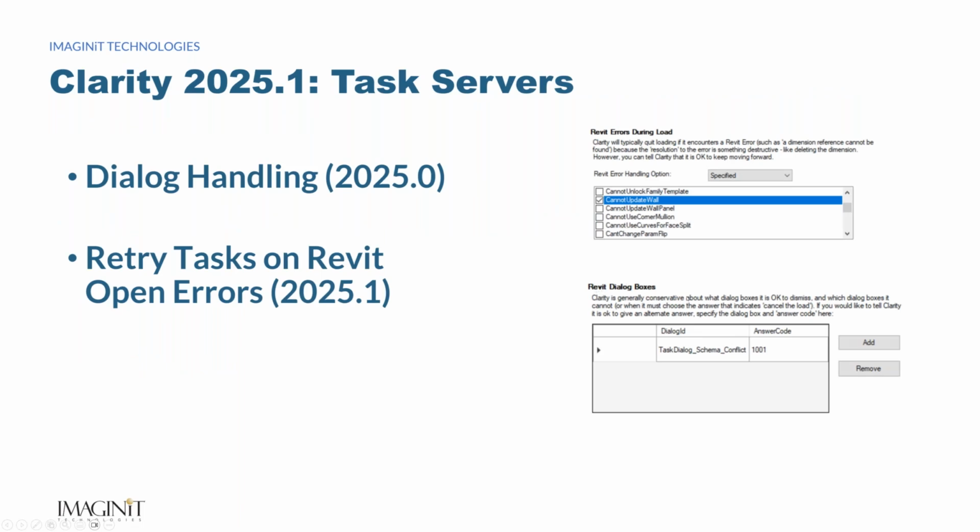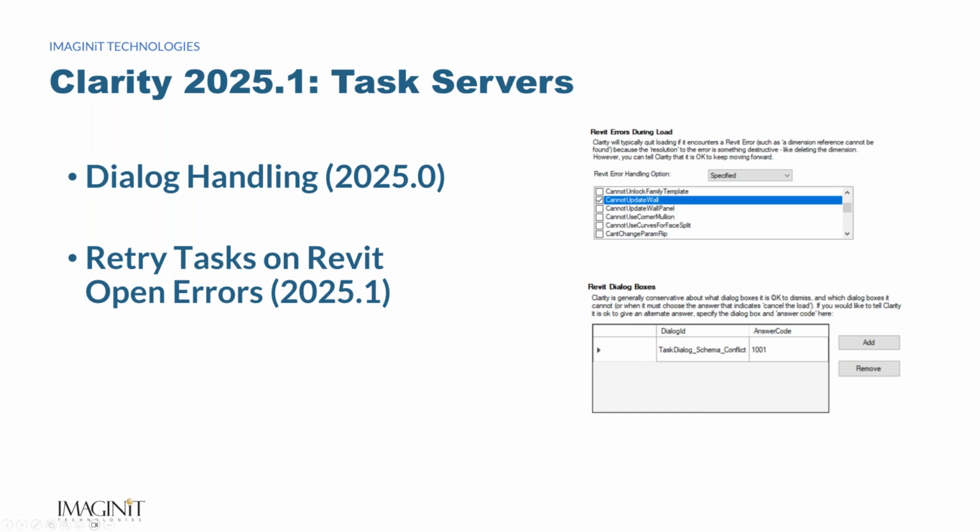For task servers, we've added a bit of dialogue handling. I've attached the two screenshots here. There is some dialogue handling where we don't want to pick an option without your permission. So this UI in the task tray gives you options to say, go ahead, resolve this dialogue when it comes up, I'm okay with it. And the second area basically says, when this dialogue comes up, pick this particular task item or button on the dialog box.